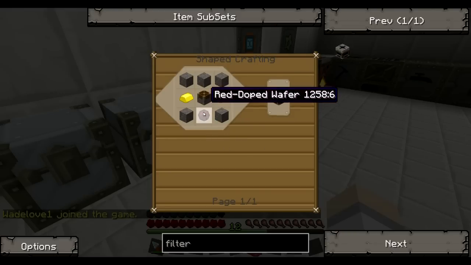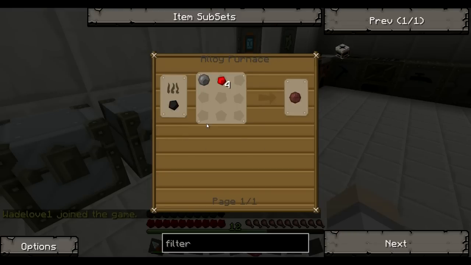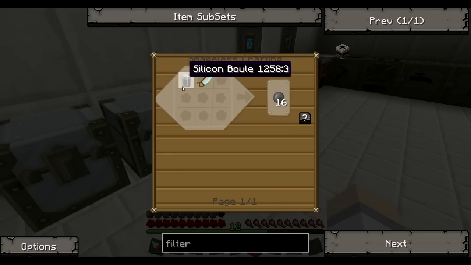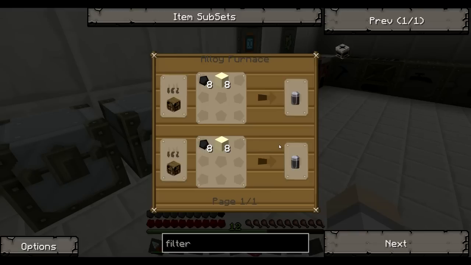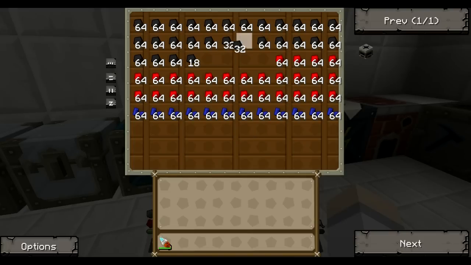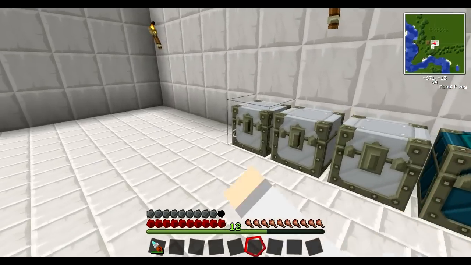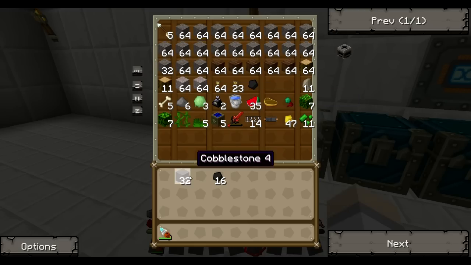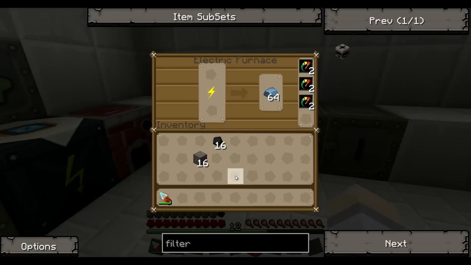This is the odd recipe here. This is gold, so that's easy. Alloy furnace, you need a silicone wafer. To make these, you need a diamond handsaw and a silicone boule, and that is created by the same machine using sand and coal. So let's go ahead and do that recipe. Do we have sand on us? No, so let's go ahead and grind some sand. Let's go and do that.